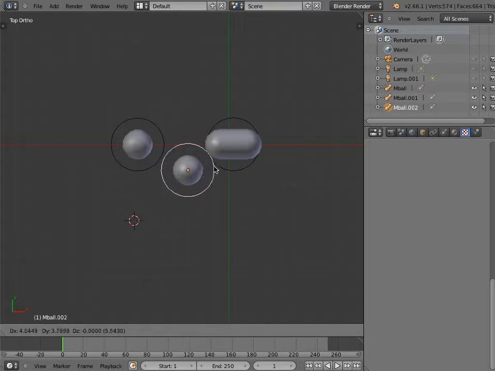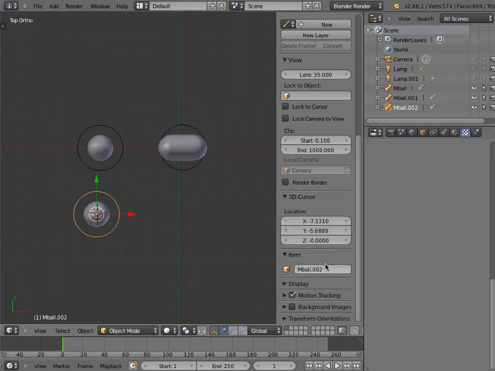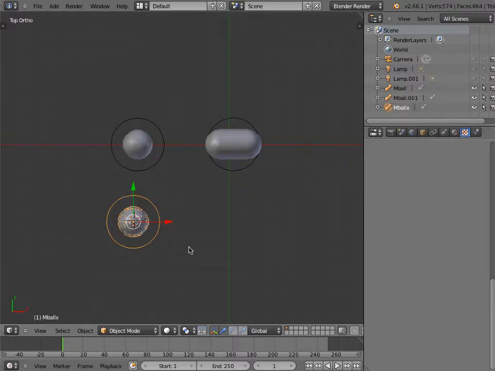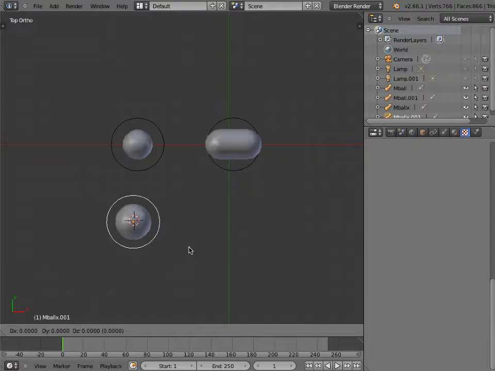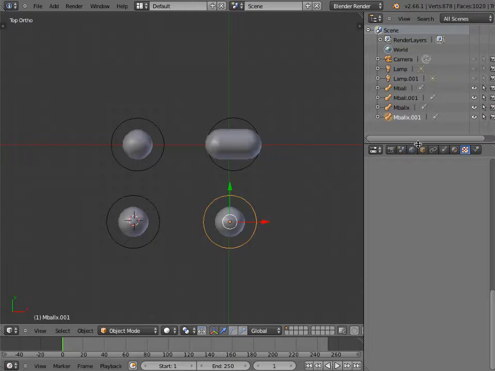I'll select the third meta-object and change its name to MBallX. I'll then press Shift-D and make a duplicate object and move it to the side. Note that this duplicate object is named MBallX.001.